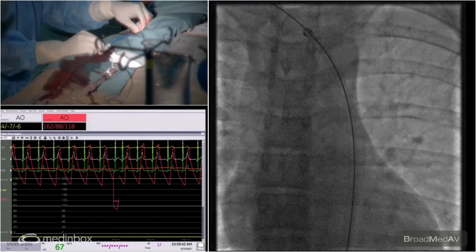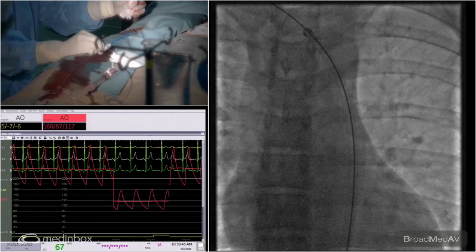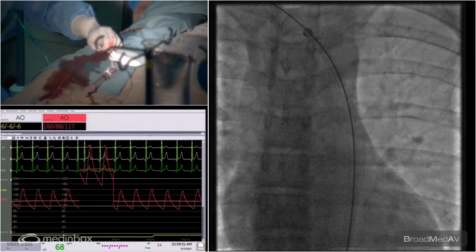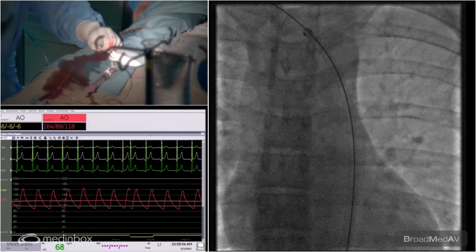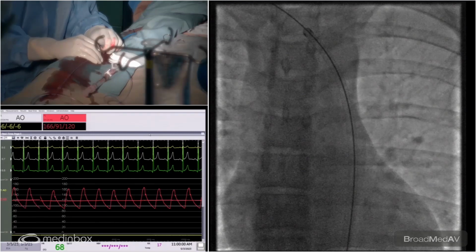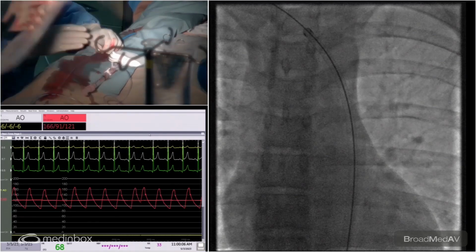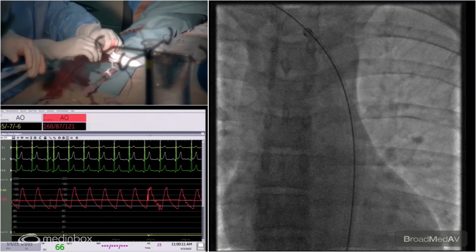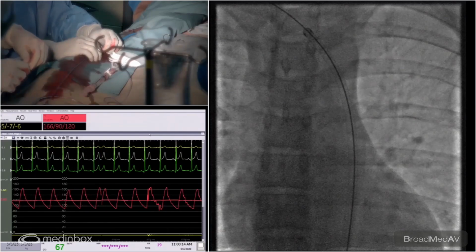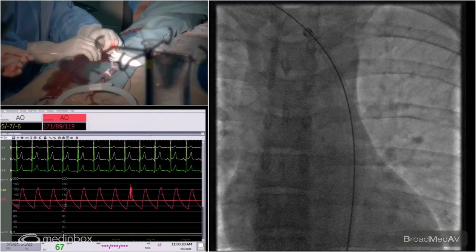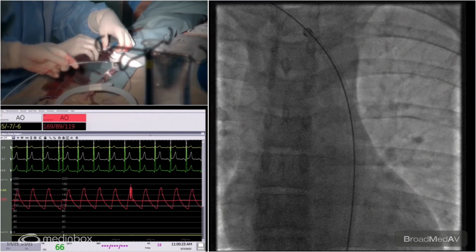Let's now take the stent. What we need is a 16 into 4 Z-Med balloon with a 38 millimeter cobalt chromium stent. So this is the 16 millimeter into 4 centimeter Z-Med balloon. What is the burst pressure of a Z-Med balloon? Is it like 6 to 7, 8 atmospheres? Okay. So now we have the Z-Med balloon.